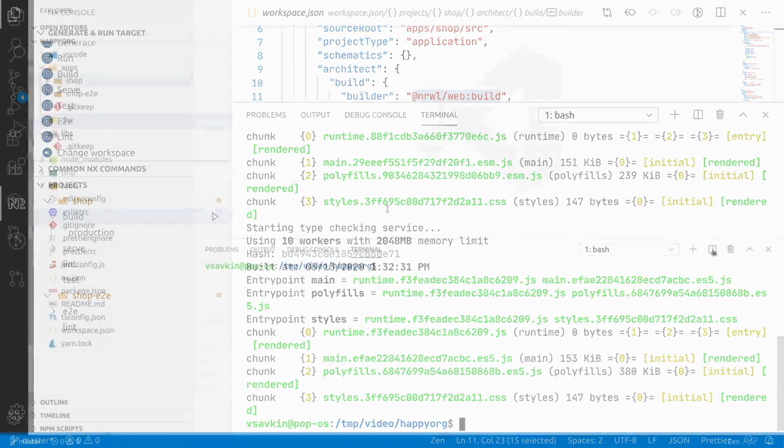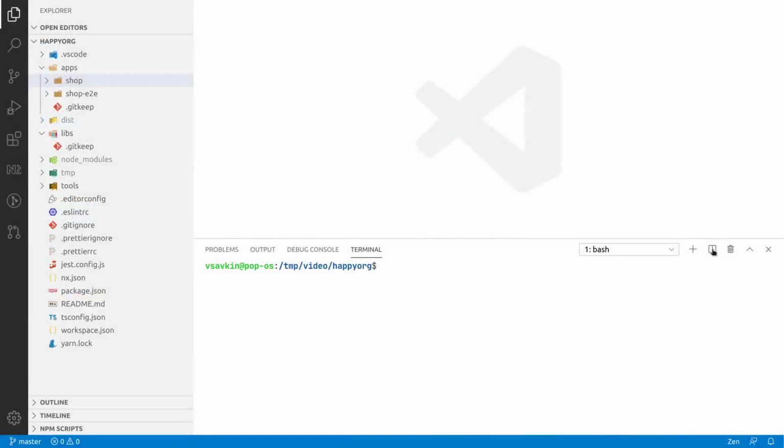All right, what we have right now is already pretty cool. We have 2 applications. One of them is a web app, and the other one is a suite of end-to-end tests, and we can interact with them using the structured CLI. We can run builders, run targets against them. We can do it in the terminal. We can ask for some assistance from VS Code. It all works relatively well.